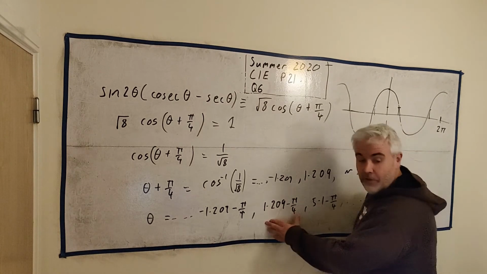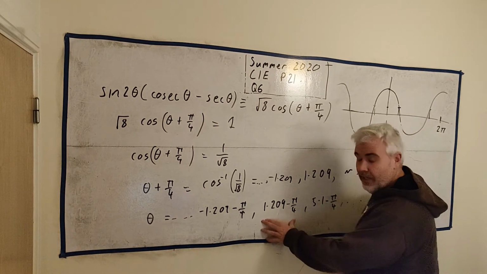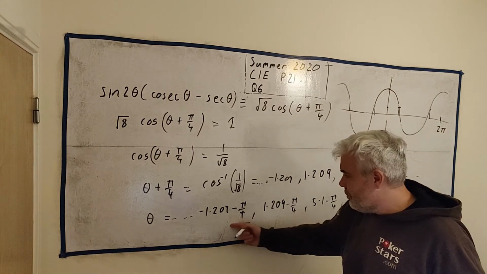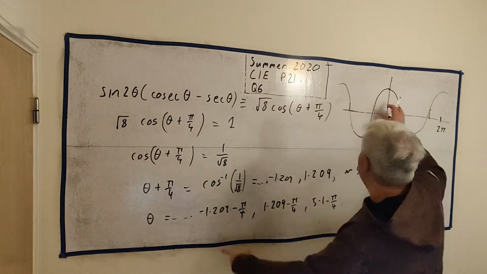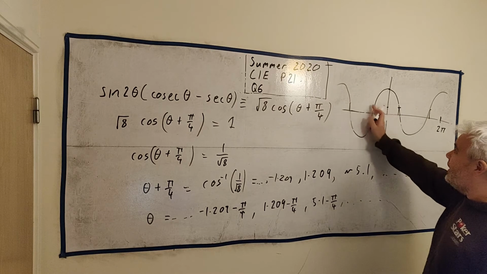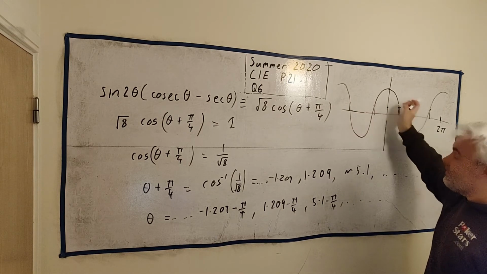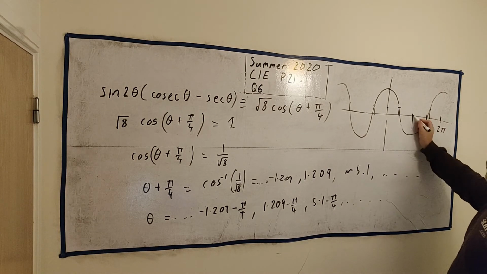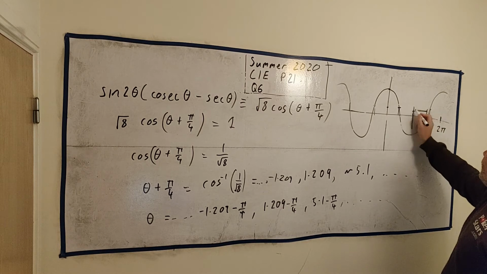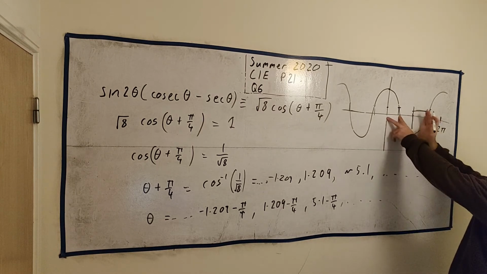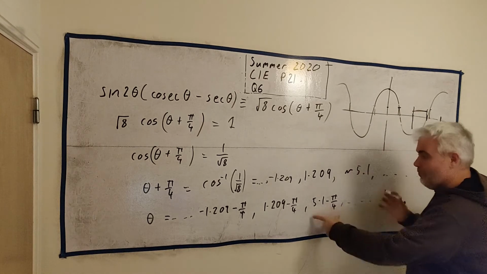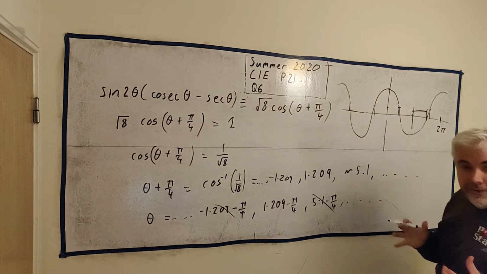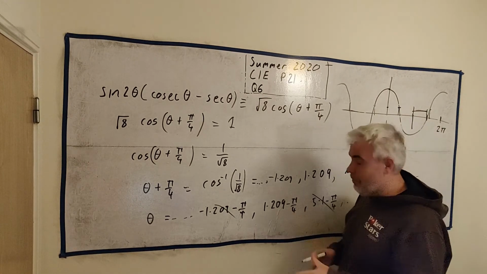Okay, so now if you put a few of these in, you'll notice that only this one here is between 0 and pi divided by 2. So this answer is going to be too small, it'll be a minus. So we could have actually seen that much earlier. This number, take away pi over 4, will be even more minus. This number, take away pi over 4, this much of a space here, won't get us into this world. So this one's bound to be wrong as well. That one's going to be too small. This one's going to be too big. The one that a student probably would have got from a calculator anyway is going to be correct.